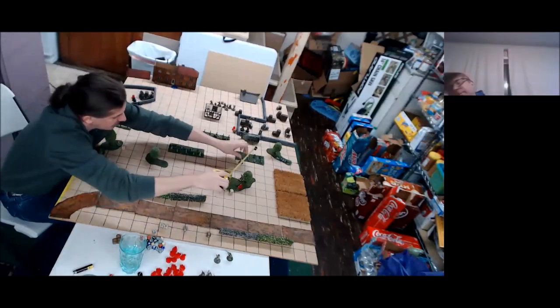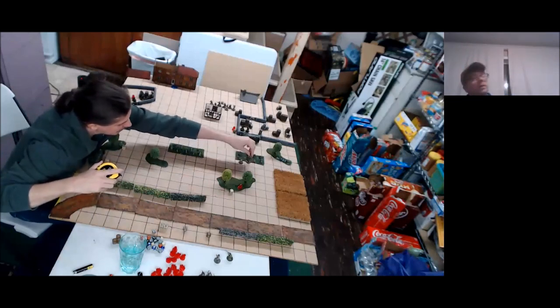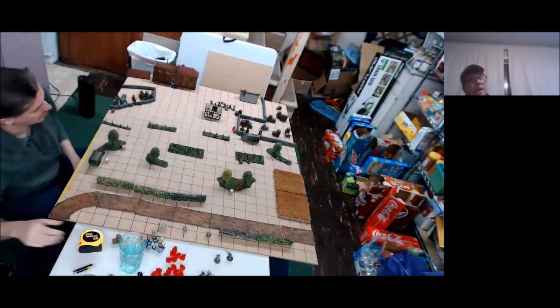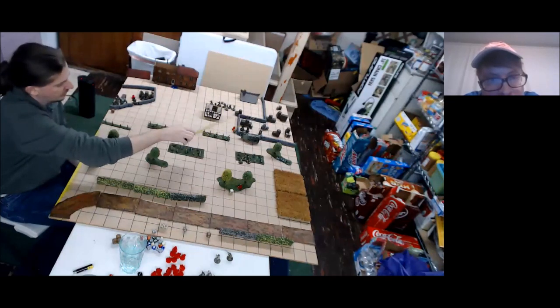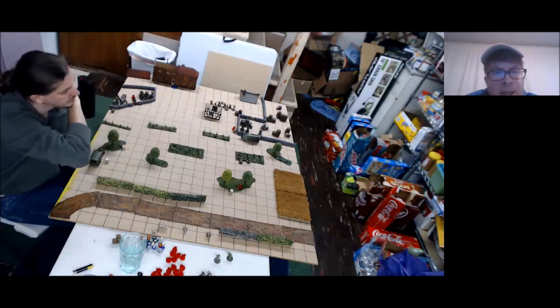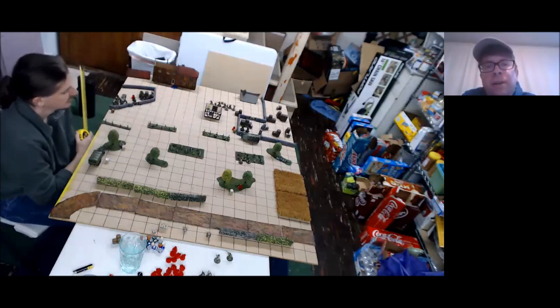So he's just out. They're on. Okay. And then who do you want to take a shot at? Volks or here? Can the here do anything to the guys behind the house? Yes, because there's a door. Oh, okay. Then they're going to shoot at the here. Okay.